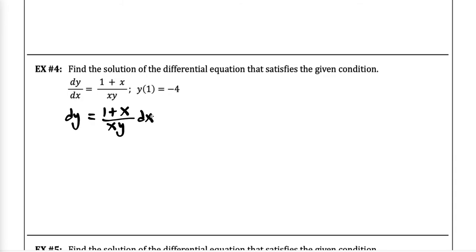Lucas? Would you integrate right here, or is there something else we have to do? You multiply by y. Okay, so this y is kind of in the wrong spot. So we have to have all the x's together, all the y's together. And this one is okay because you can get rid of it by just multiplying. Yeah. Okay, so y dy, 1 plus x over x dx.